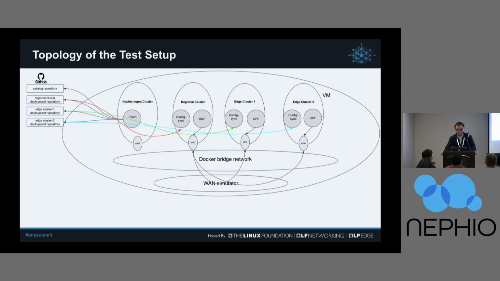The nice thing is that this test setup is contained within a VM. Well, you still have to create a repository that isn't part of the VM; it's actually outside of it. But that's okay, we can create them because our test is much more confined. It's not 140 instances. So we can create this, have it access, and run against it. The nice thing is it has the networking. Sandeep was able to make it work such that for SMF and UPF, we were able to see the PFCP packets going through the links. So we can even get to a point where we're saying the networking aspects are actually being realized. The configuration is obviously correct for them to actually start sending the PFCP packets.